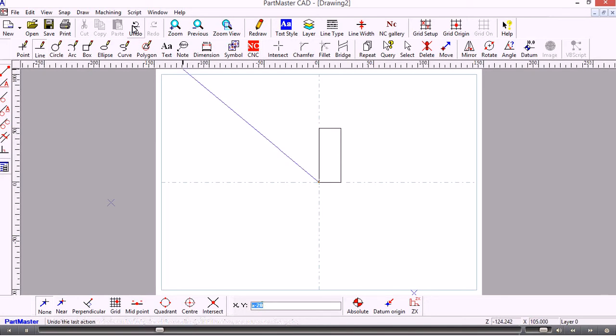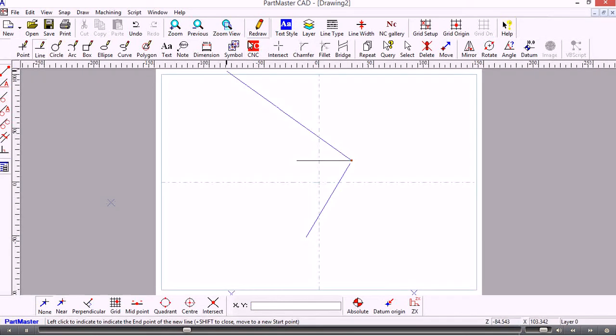Now going on from there, we might want to start drawing the line from a position which is not on XY0. All we do there is give it the start point, x minus 20, y 20, and then the incremental distance from there, x50. And that's drawn a line, as we can see there. If I'm finished with drawing a line, I press escape. If at any time I'm left with these blue lines, I just simply click redraw, press escape. So now we can draw the next line.